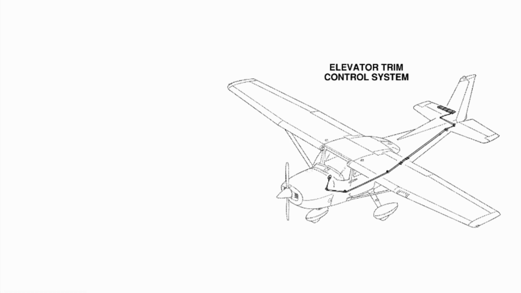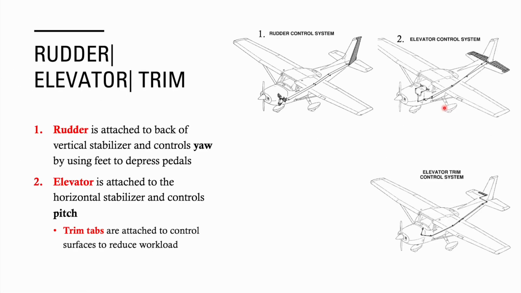And the elevator trim control system, so we have something called a trim wheel that will be, never mind, it's off the photo. So on the center column right here, kind of towards the bottom, you have a trim wheel. And if you rotate that wheel, it deflects a trim tab that's attached to your elevator right here in the back. And that's basically used for relieving pressures in the aircraft. So if you're flying and trying to maintain an altitude and you feel like you have to fight the airplane a little bit, you can move the trim tab and that'll relieve some of the pressures, because you don't want to do a 2-hour flight and you're having to white knuckle the whole time and push the airplane down or sometimes pull it up.